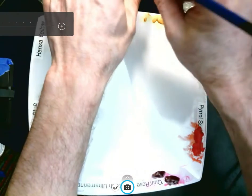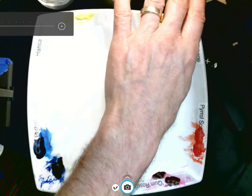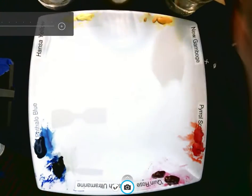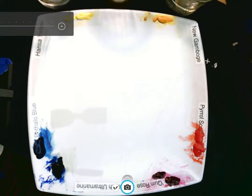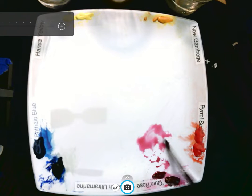I'm using my number 8 brush. Got to get it clean, make sure there's no paint from a previous project in there, because I want the faintest of this Quinn Rose. I'll get some clean water, a little more, and I'll get into my Quinn Rose, bring it out there. Okay, that's pretty rich still.